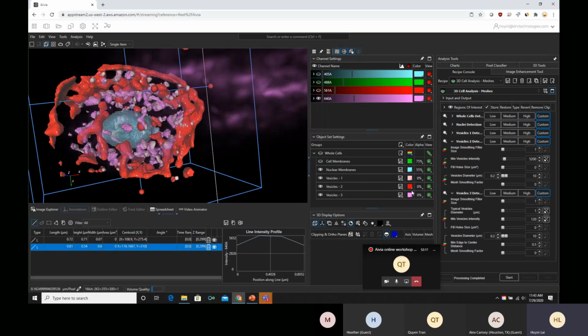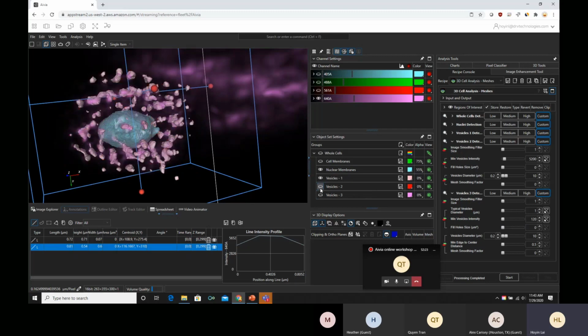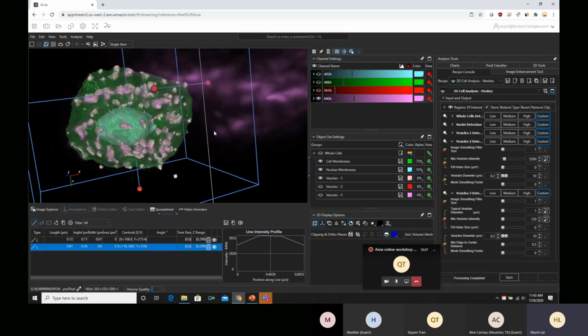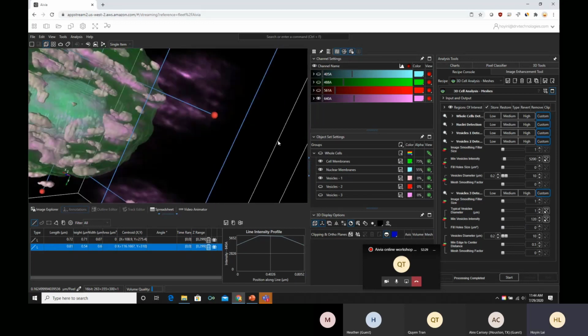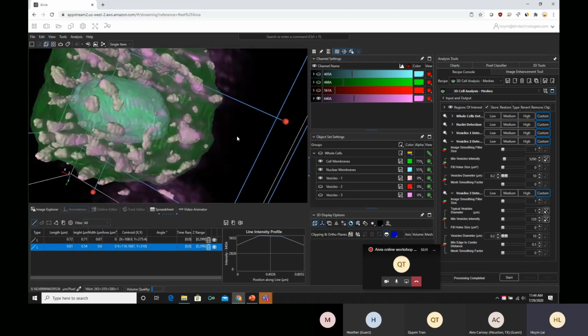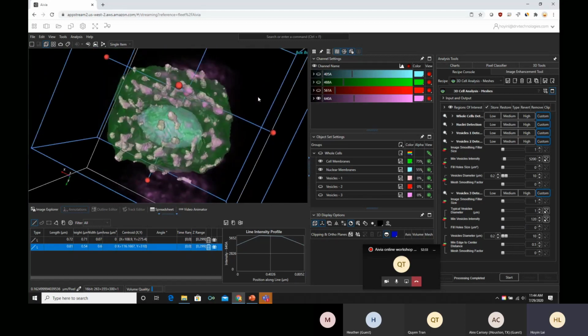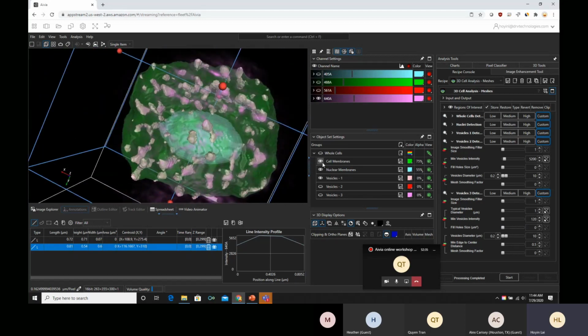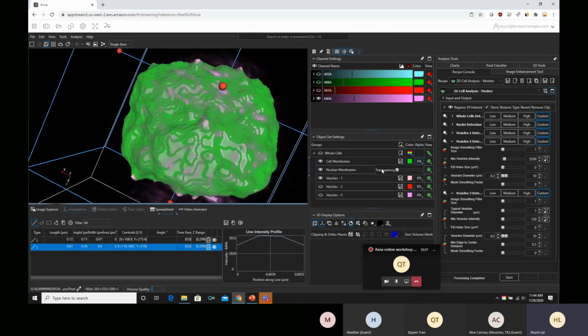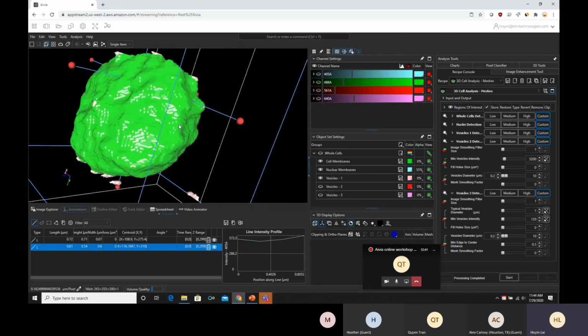The red and the magenta show which channel the vesicles belong to. Here we also have the mesh transparency, so you can actually see through the cell membrane. Or if I want, I can make this whole thing very opaque, and then you can't see anything.